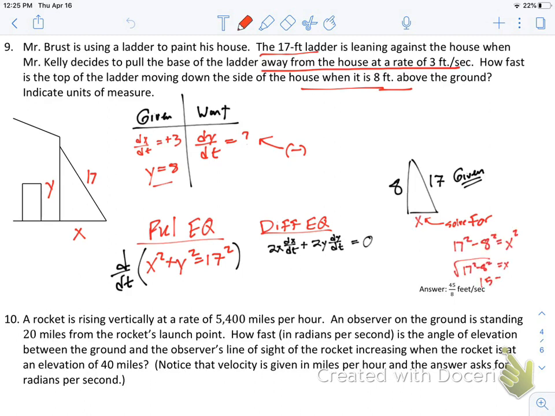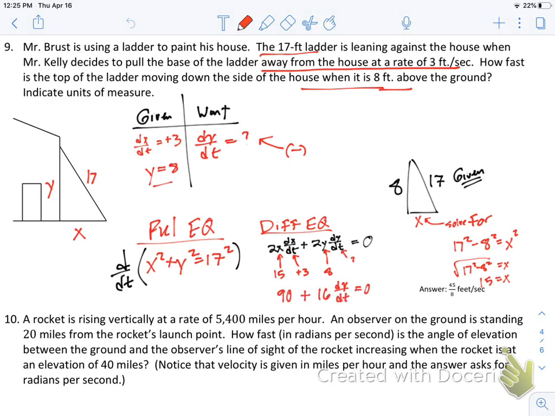So if I do that little Pythagorean theorem, you get x is 15. You can follow the algebra on that one. And then we start putting things in their place. I just found x, 15. dx/dt I got in the beginning, positive 3. y is 8. The one thing I need to find is now solvable because I have all the unknowns filled in except dy/dt. And then we do some algebra from there.